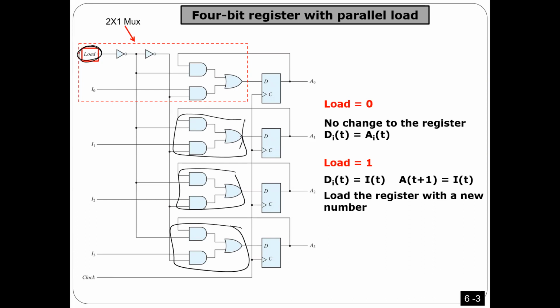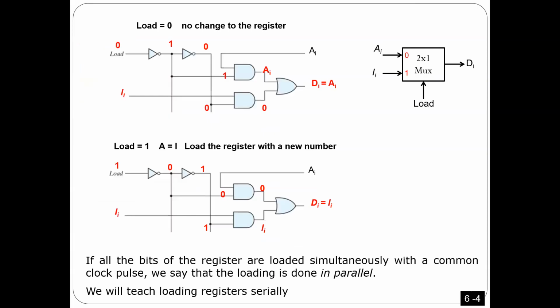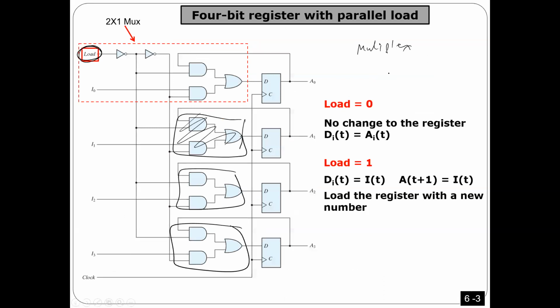No, it is not. You know what this circuit is? I'm going to convince you now. This is simply a multiplexer. So I took it alone here to explain. This circuit is actually a 2-bit 2-to-1 multiplexer, and the load is going to control whether the input here is going to come from here or here.